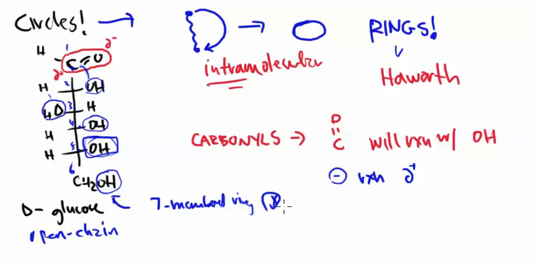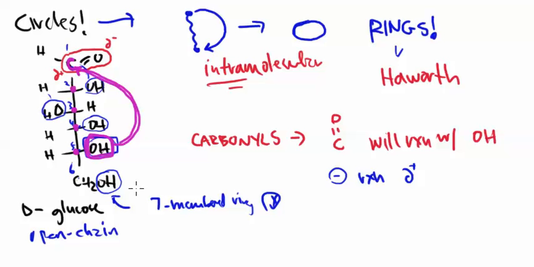So where is the prime spot for this circular reaction to take place, this intramolecular reaction? Well, the prime spot, if this is the first atom in the ring, this is the second atom, that's the third atom, that's the fourth atom, this is the fifth atom, that means this OH group would serve as the sixth atom in the ring. So this OH group is going to be attracted to that carbon. And if they can hook up at that spot, then what you will see form is a 6-membered ring.